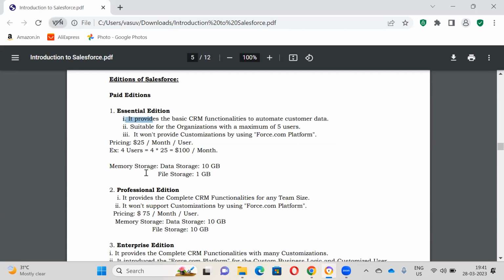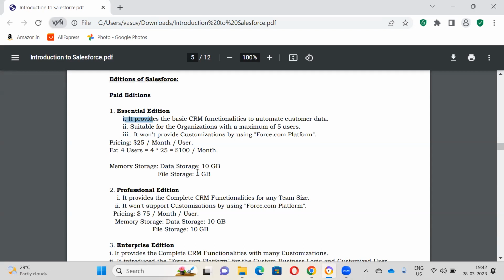What about memory storage? Whenever you get the license of this Essential edition, they will provide you data storage of 10 GB and file storage of only 1 GB. As you know, whenever you create your Salesforce account, Salesforce allocates memory for you in a server in any of the 3 regions.